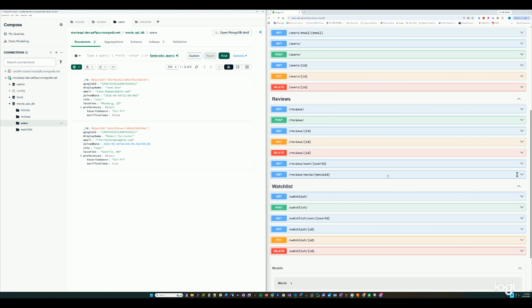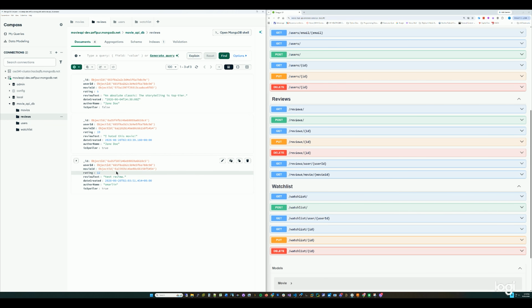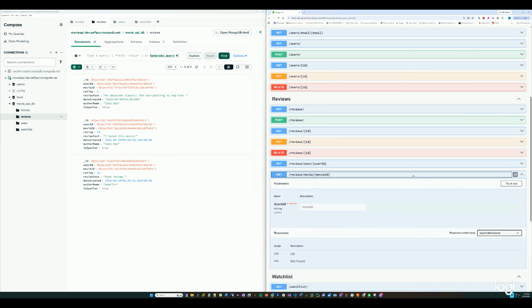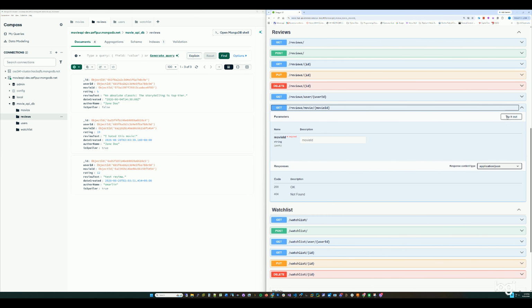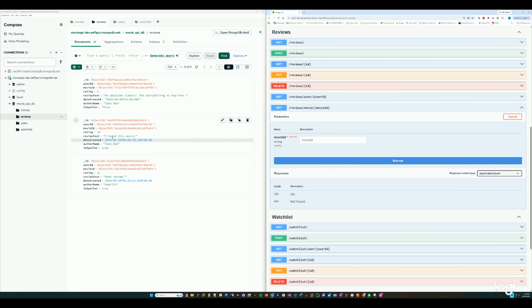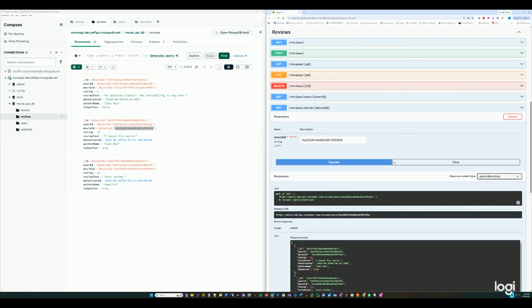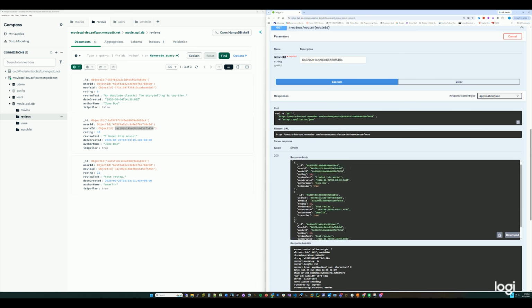Already. So for the reviews, I'm going to be just focusing on the movie ID. So that one just will be pulling all of the reviews. As you can see, we have one that has a different movie ID than the rest. So we're going to pull the second one that says that I hate this movie, just as a small demonstration to showcase that instead of showing all three of them, it will only show the two that have the same movie ID. So just as a demonstration, execute it. And as you can see, it's just pulling all of the reviews that it has based on that movie, on the same movie ID.